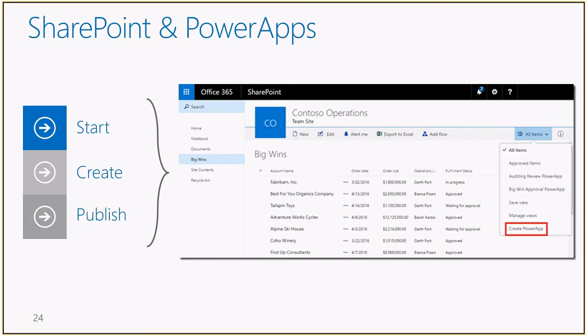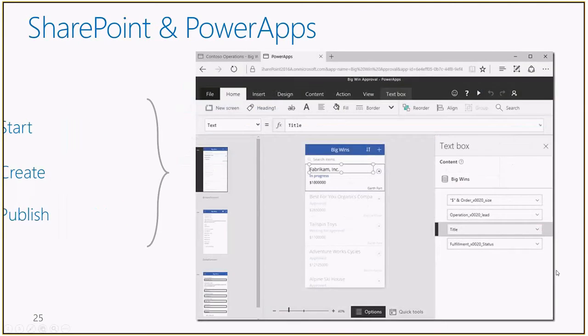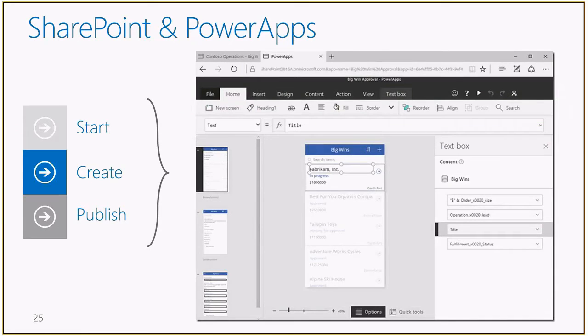So you can see how there's a create PowerApp shortcut here, and then it takes you to a PowerApp designer, and you can create a mobile view or a desktop view, whatever you like, and it's a fairly intuitive interface. Add validations and checks, and make sure that it is connected to a list, and you can also create lookup drop downs from multiple lists or even non-SharePoint data sources.